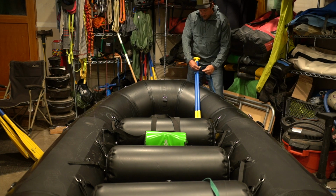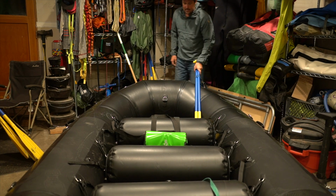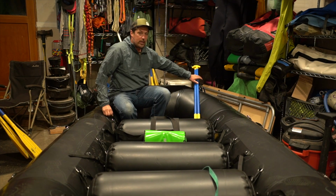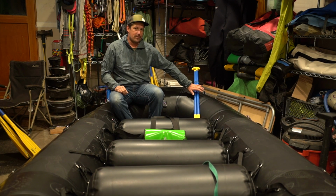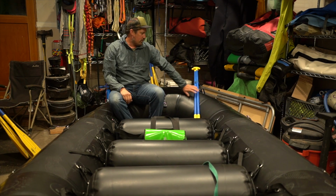Through the D-ring and then just tie it on. And this is actually a pretty cool way to go. It gets them pretty tight. They stay in really well. I've used this quite a bit. It's nice because they're kind of out of the way. They're really quick to access, and this works really well if you're raft guiding. Nobody's here, somebody can't stay here. So if you have 6 paddlers, 4 paddlers up front, you have room over here.